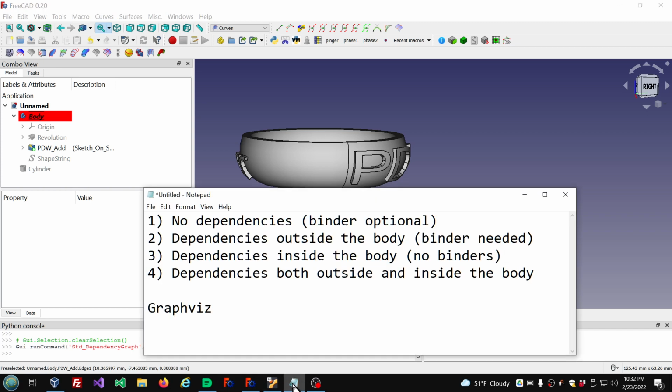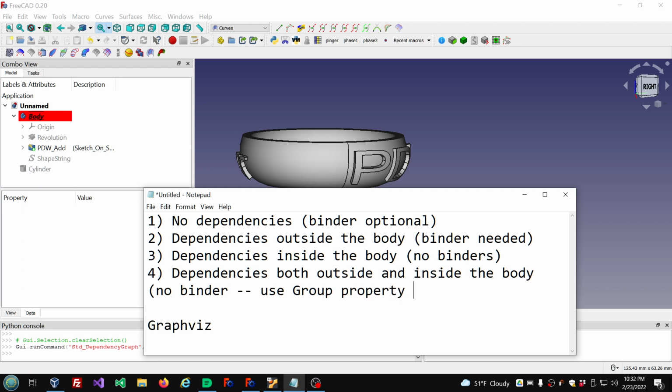Just to recap here. If you got dependencies outside and inside, no binder here. Use group property to bring in extras.